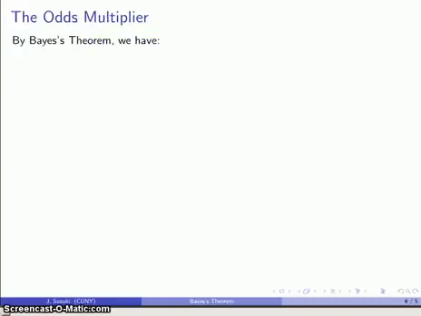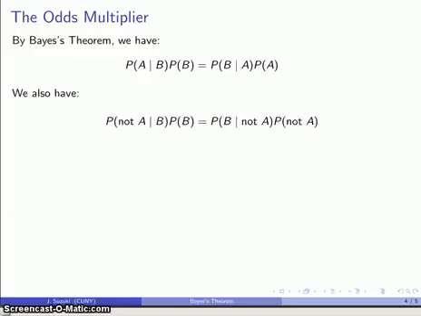And at this point we can use Bayes' theorem. So let's consider what we have by Bayes' theorem. By Bayes' theorem we have this relationship between the probability that A has occurred given that B has occurred and the probability that B has occurred given that A has occurred. Now if I wanted to, I could consider a couple of different events. Because I'm interested in the probability that A has occurred and the probability that A has not occurred, it might be worth looking at this set of conditional probabilities: the probability that A did not occur given that B has occurred, the probability that B did occur given that A did not occur, and I have by Bayes' theorem this relationship.